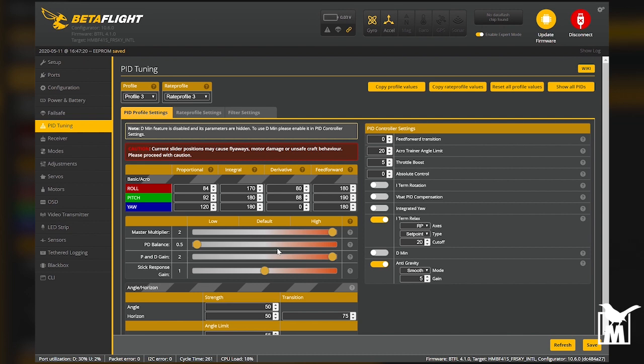Now go fly it — you might find it's a little hot. A hot tune means it's a little jittery in acro with air mode on, rattling on the ground when armed. I'd rather tune a little hot and dial back than have it feel too loose. For example, the Meteor 65 works perfectly as-is at 16K with a 603 motor, with Gemfan tri-blade and Eachine quad-blade props. HQ quad-blade props also work. An 802 at 25K on a bi-blade also works perfectly with this tune.